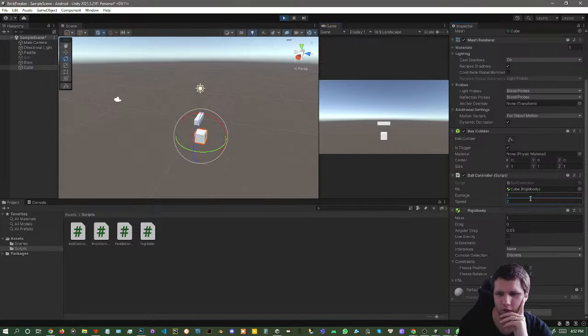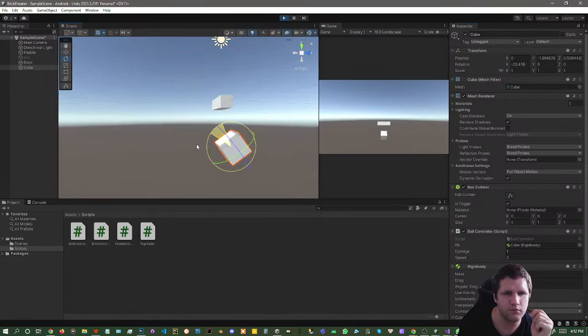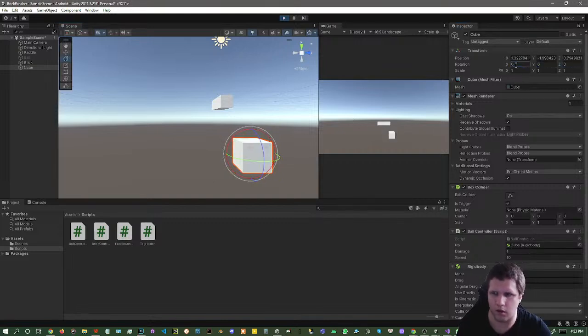Give it a speed of 2, and if we rotate it, a speed of 3. Okay, that did something. 0, 0, 0.